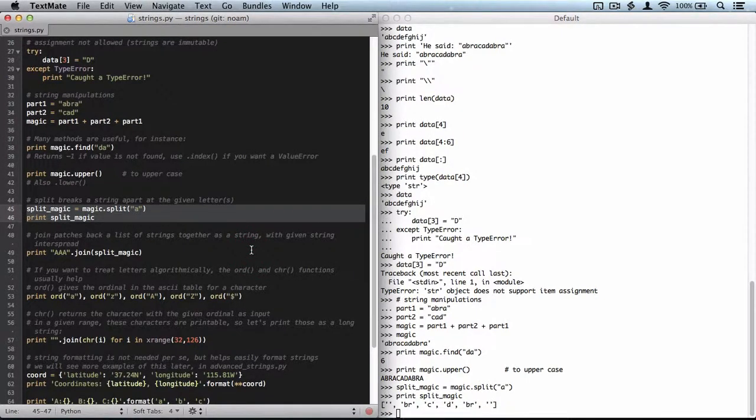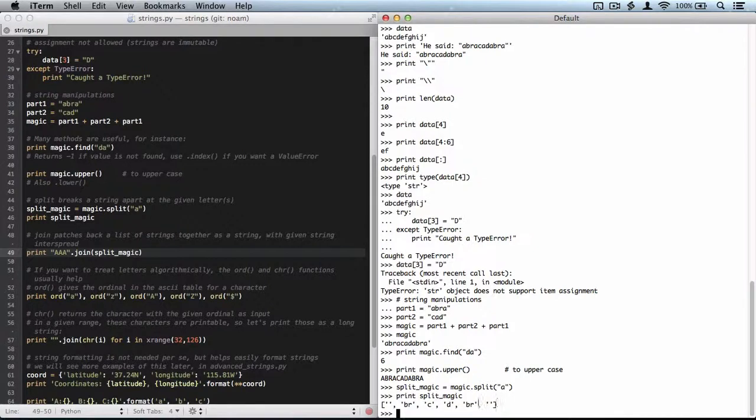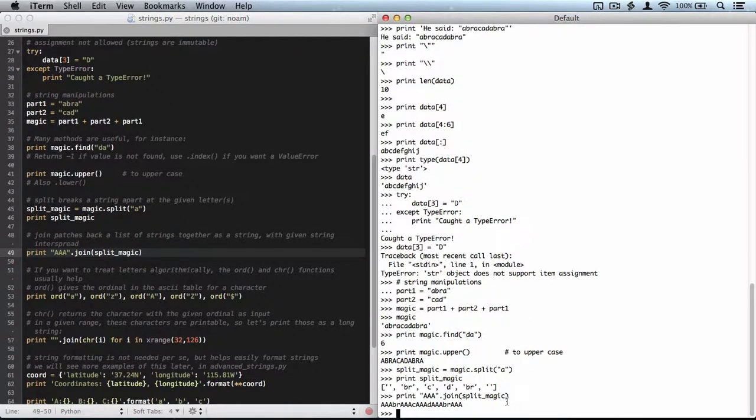But once I have this cut up list of strings, I can decide to reassemble it. Let's say I want to put back in a triple capital A string. So I want to rejoin the list by inserting triple capital A between each component. And this is what I get. Since the list started with an empty string, I have an empty string here, followed by triple capital A, then BR, followed by 3 capital A, followed by C, then 3 capital A, and so on. So this is split and join, and they're kind of dual to each other.